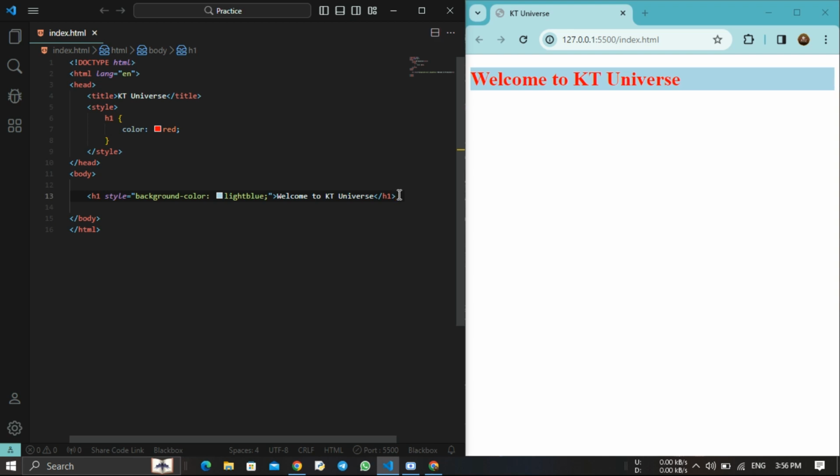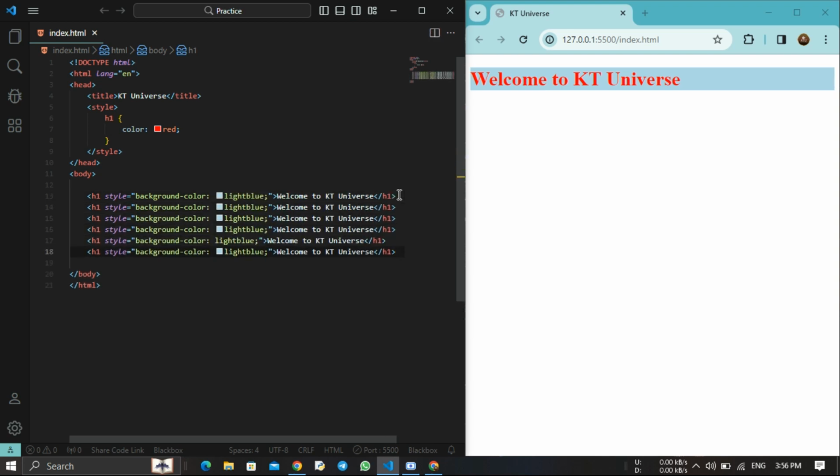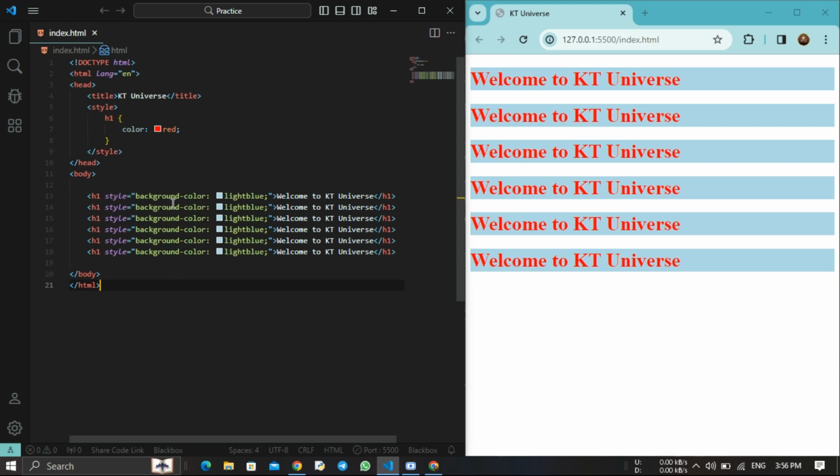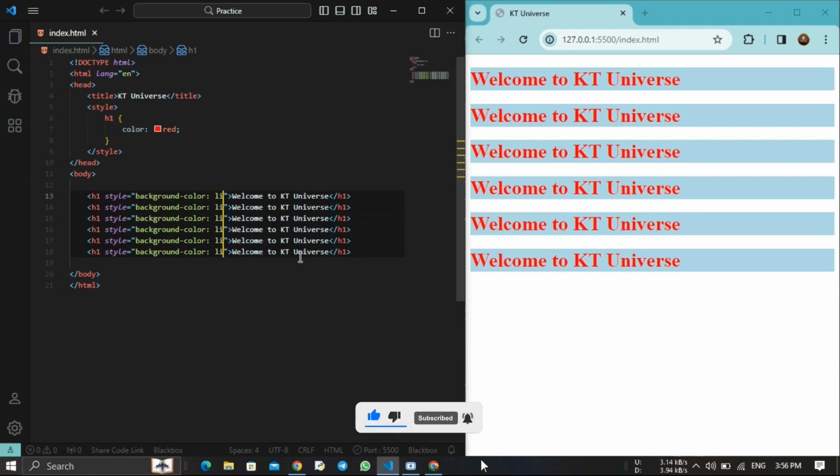Let's test duplicate lines to see if it affects all of them. To clear the style attribute simultaneously in all lines, press Alt and click on the line at the exact point. Clear the text at the same time.